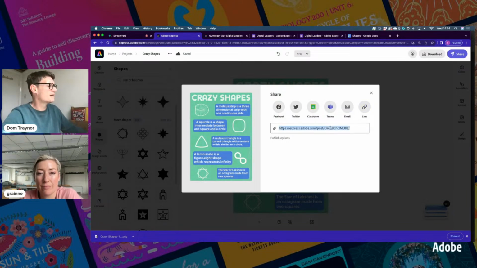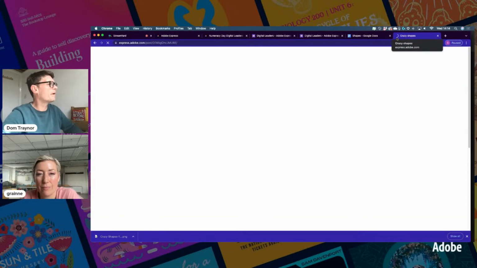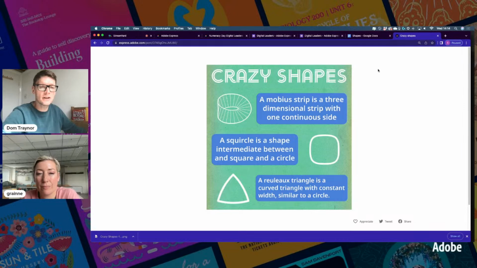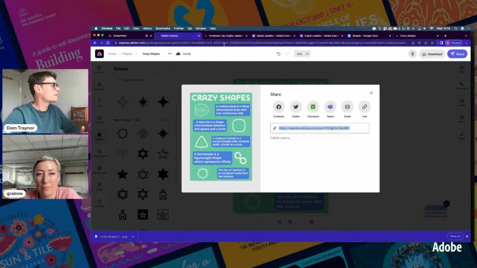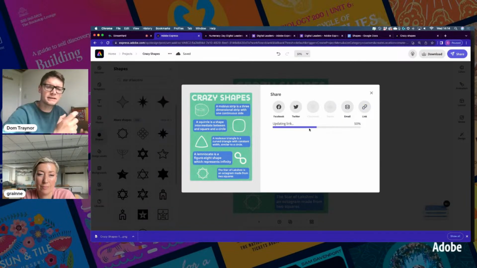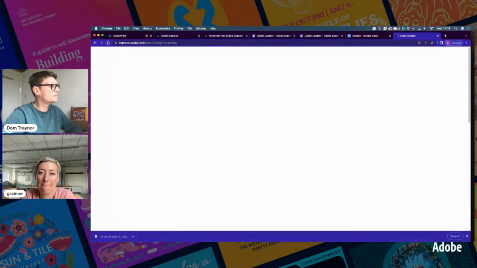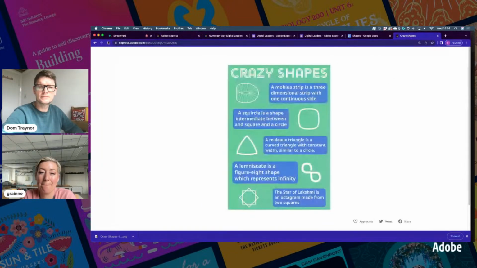Okay, because if I take this link, stick it in a browser, you can see that it's only got three in there, even though I've edited it. And that's because whenever you make some changes, go in and click link again. And then once that link is updated, it'll still be the same URL, the same address that you had before. But now when I refresh it, boom, there we go. Wasn't that good? Very nifty.